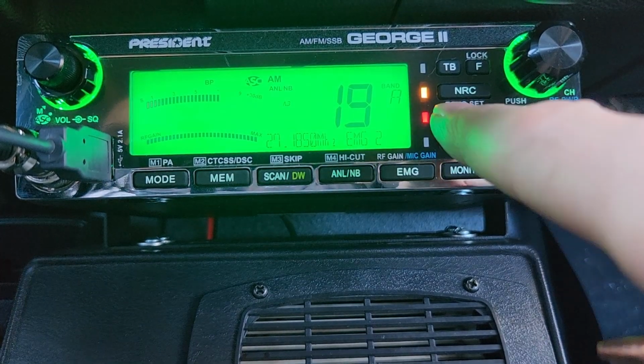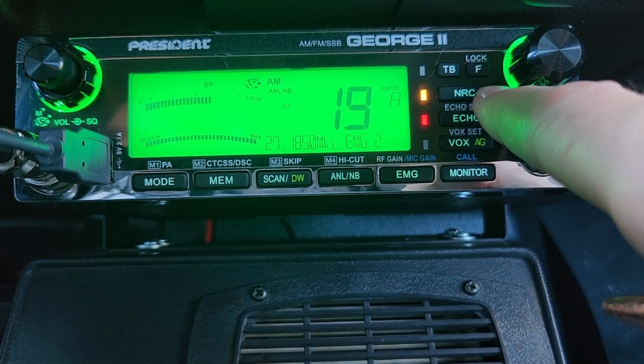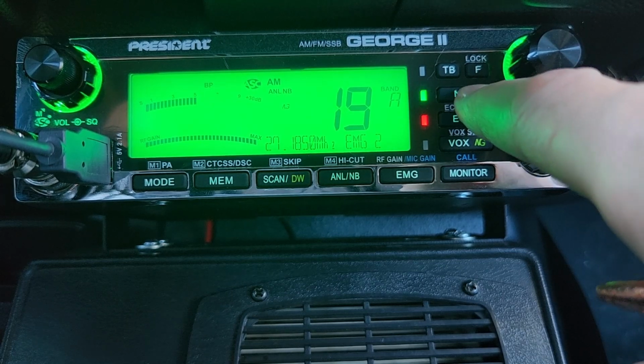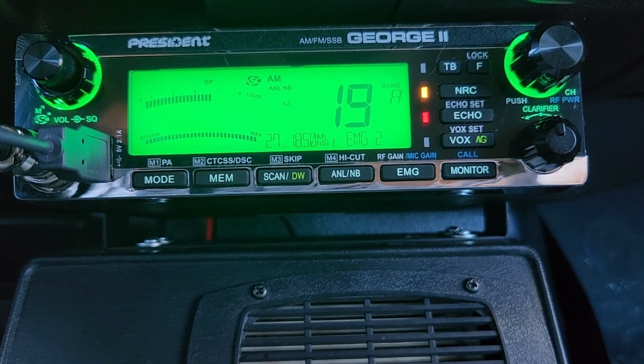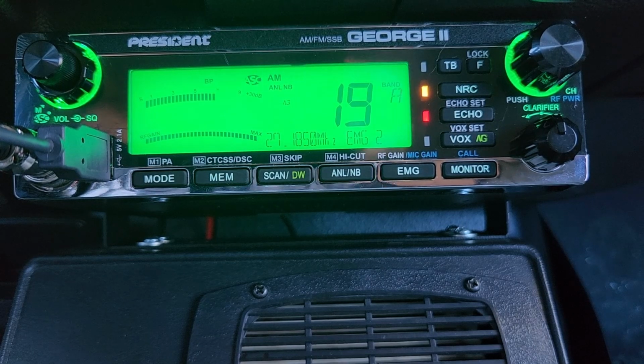Currently, as you see the orange light, that's President's version of a DSP. That means I have the DSP on transmit and receive. This one means the DSP is off. I believe this one means it's receive only. This means transmit only. And this means transmit and receive. On receive, it'll strip out white noise and any extraneous noise and just allow the voice to come through. I'll see if I can demonstrate that towards the end of the video.